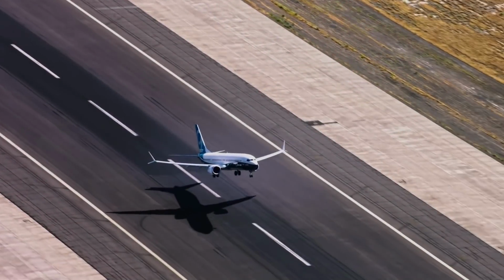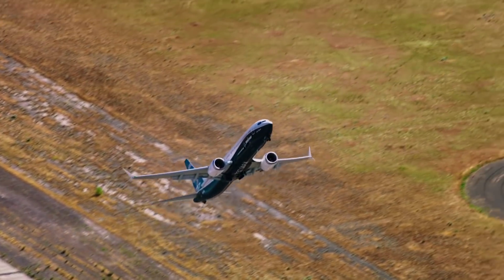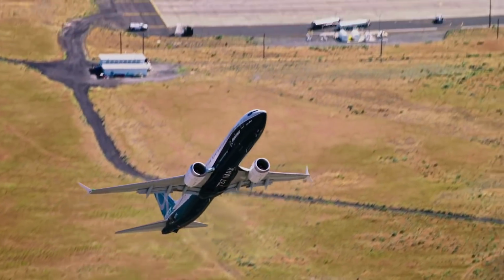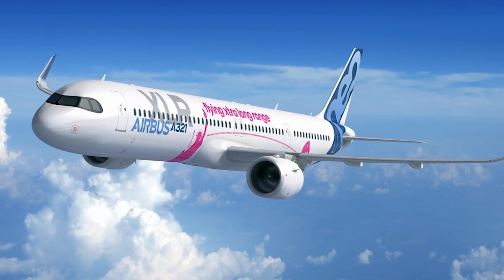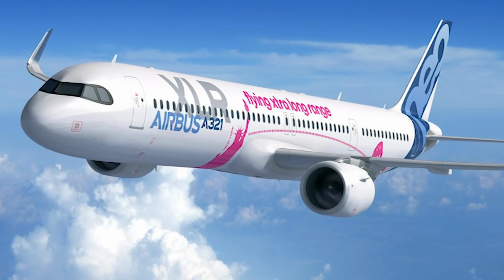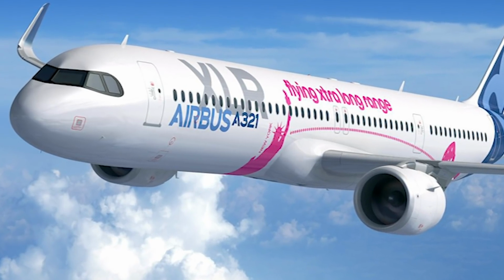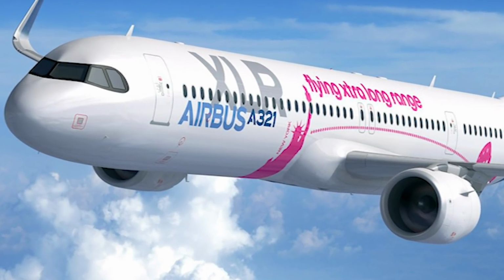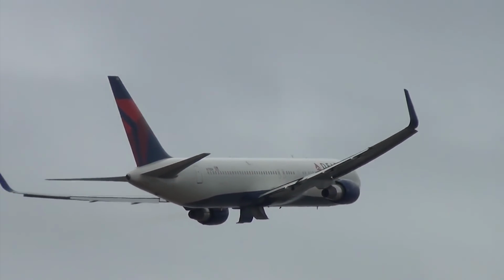This came about amidst ongoing delays to the 737 MAX program and associated costs for Boeing. The Airbus A321XLR also played a part, with this confirmed by Airbus and the new long-range aircraft already taking orders from many airlines. Boeing wanted to revisit its plans for the next aircraft. Nothing has yet been confirmed about what will come next.